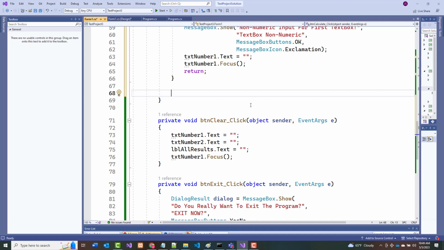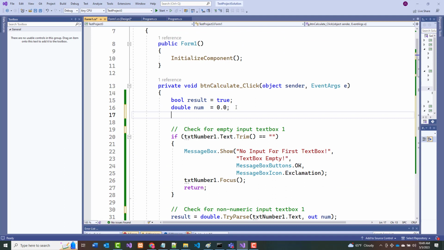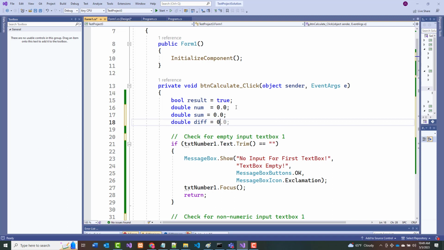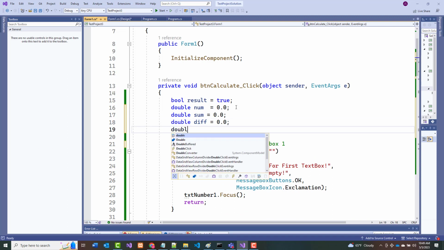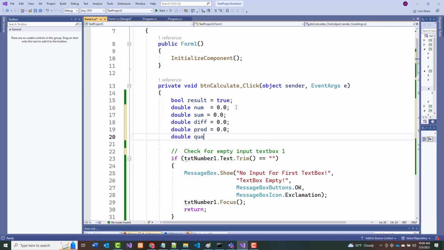Double sum equals 0.0. Double diff equals 0.0. Double product equals 0.0. And double quote equals 0.0. Okay? All right. So that's all set.